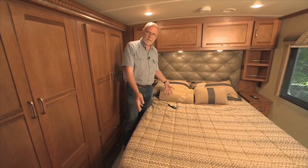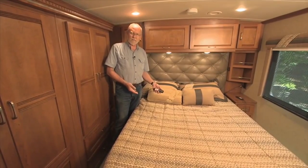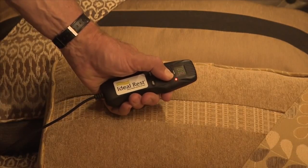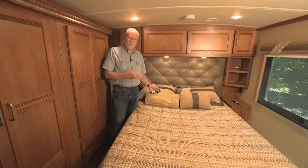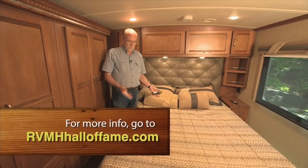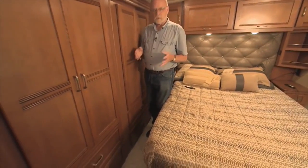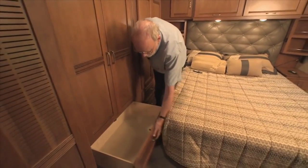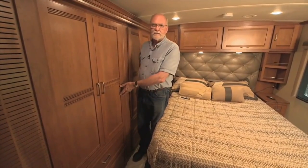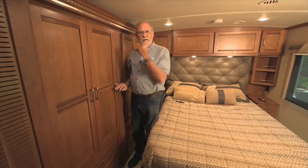The slide-out also gives you access to the bed for making it up. This coach is equipped with the optional Ideal Rest air-inflated mattress. Each side has an adjustable feature that allows you to regulate firmness. We slept on this several nights and tried everything from high to medium to low — we could not find a comfortable spot, so we would probably prefer a regular mattress. Another great feature is the full-suspension drawer glides that let you get all the way to the back. Cabinets are finished in coffee-glazed honey cherry — a typical Winnebago feature.